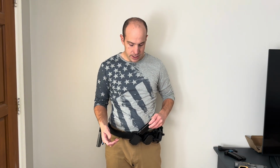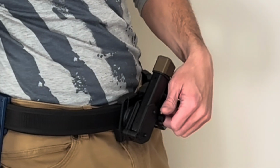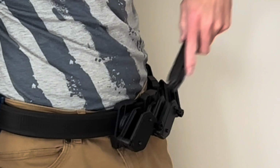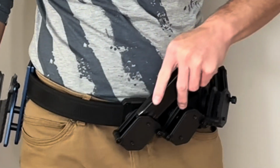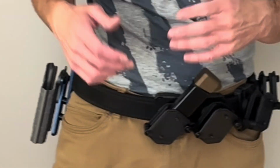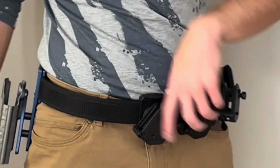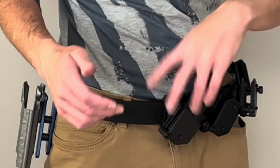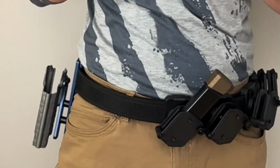Now, the one downside to it is it does have this knob right here. That's the tension knob. So if you crank that up, it gets a little bit harder to pull it out. But what happens for me, set that back to where it was before. What happens for me is if I have a sloppy draw on my magazine, my middle finger catches there. Or if I totally miss the index, my pointer finger is going to be there. Mainly it's just my middle finger as I'm coming down. So for me, that's just a training issue.